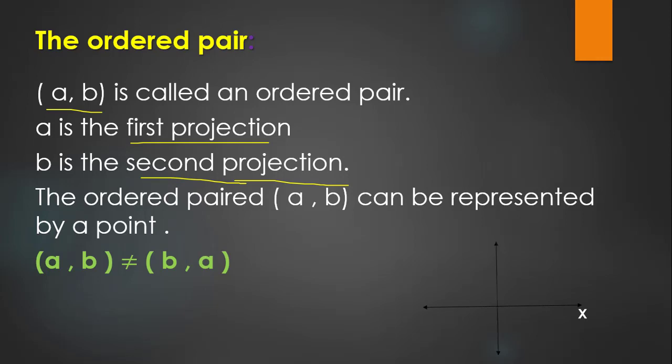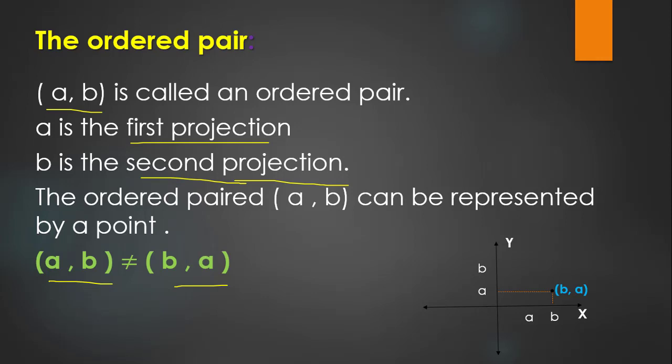Okay, for example, if we have x and y axis and we have two numbers A and B, we should notice that A and B as a point, or this ordered pair, doesn't equal B and A. And if we represent each one of them in this graph, we will see that B and A, for example, let's start with B and go up until A. So this is the first ordered pair B and A.